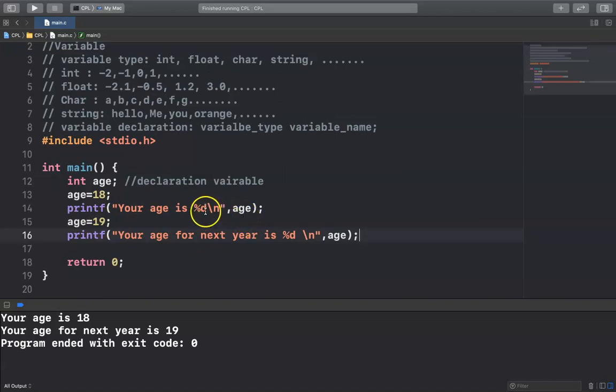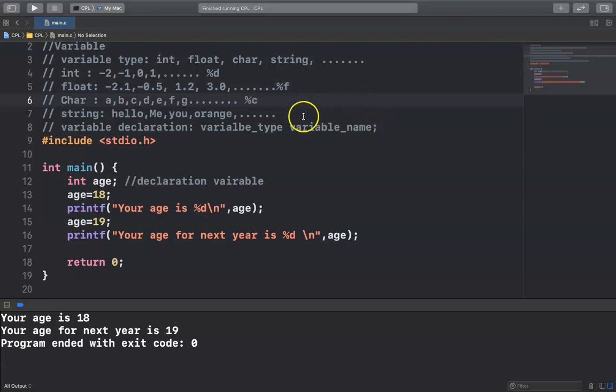So why do I use %d here? %d is the format of integer. The format of integer is %d. The format of float is %f. The format of character is %c.